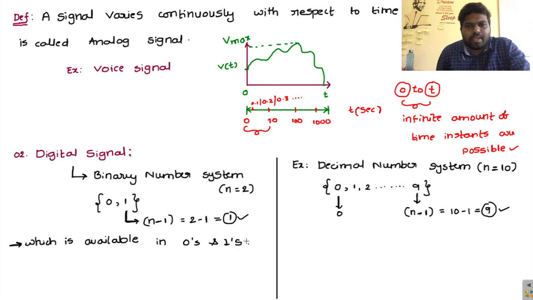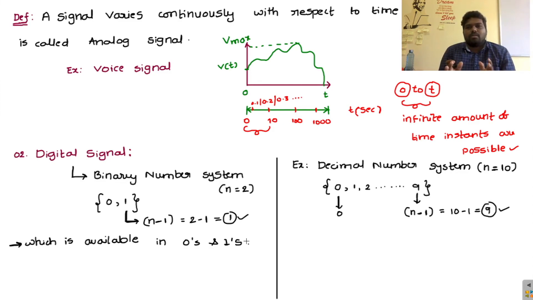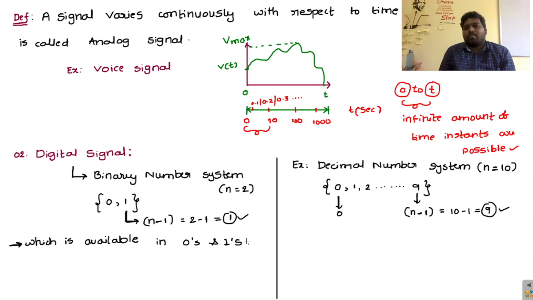Any digital electronic circuit or digital electronic system can understand only binary language, the binary number system. Whichever signal you want to apply to any digital system, you first need to convert it into a digital signal — that means binary numbers, zeros and ones. Only zeros and ones can be read by the digital system. So if you want to process certain data, you first convert it to digital signal, then apply it to the digital electronic circuit. Most signals are in analog format, so the analog signal must be converted to digital before the digital system can process and output the data.